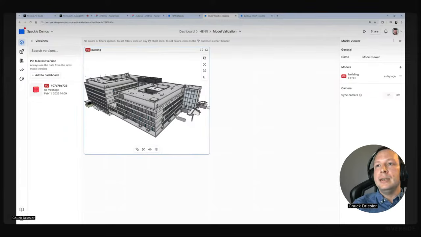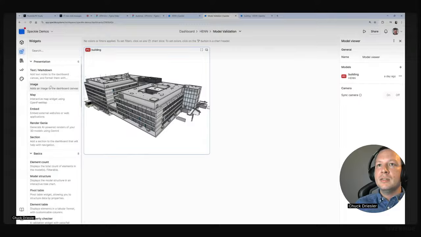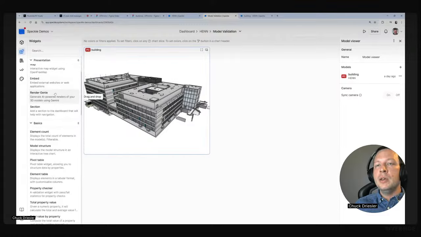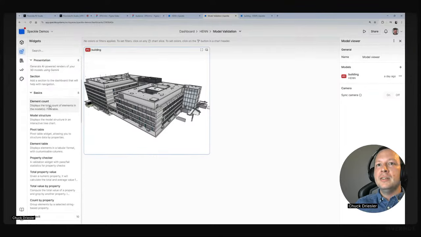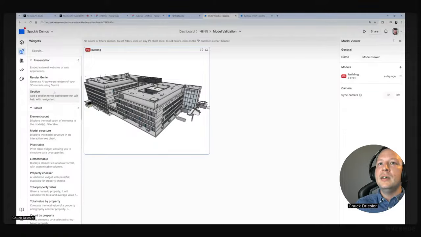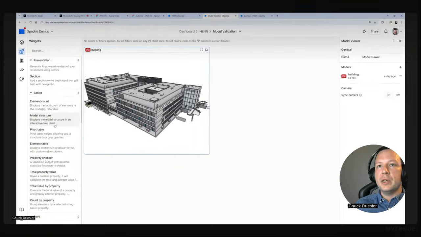Or it's a 3D model, yes, but it's also a bunch of elements with properties and values that we want to inspect and ask questions of, right? And so in order to do that, we offer you a library of widgets here at the left. And these are always fun to tinker with. I don't know, kind of scratch a corner of my brain that's very similar to my first days learning in Grasshopper. There's an almost overwhelming number of options that you can start to tinker with and see what would it do if I did drop in a section or an AI render, right, or an element count.